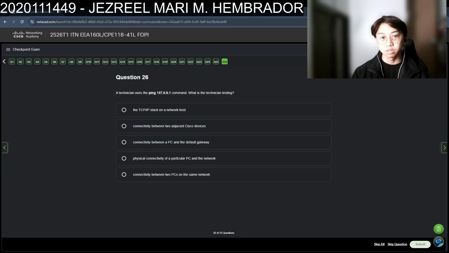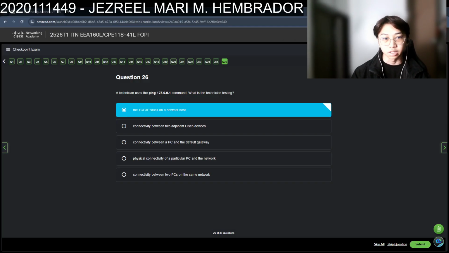A technician uses the ping 127.0.0.1 command. What is the technician testing? So this ping command means that the technician is testing the TCP/IP stack on a network host.